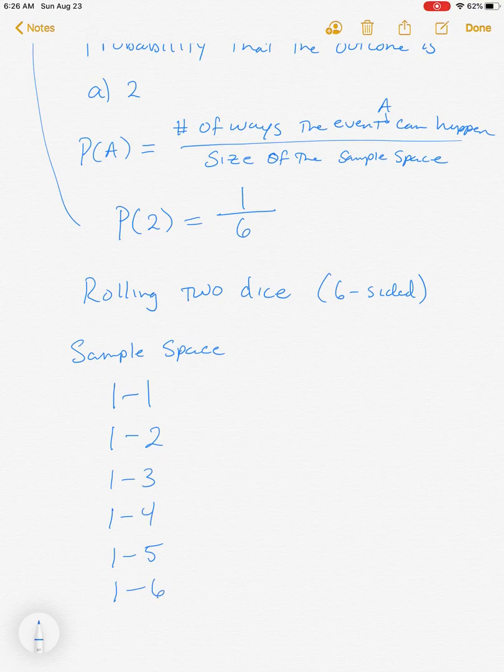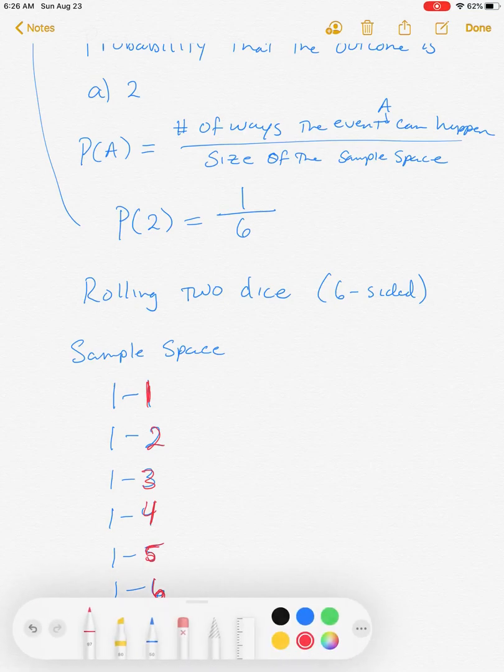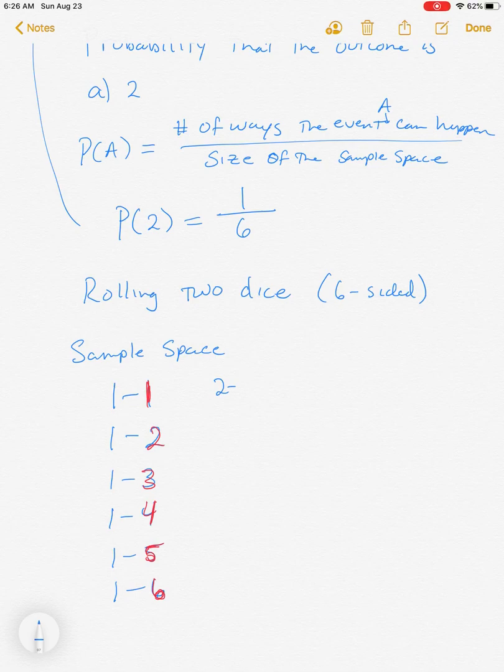So it may be advantageous for me to make these second ones in red. Let me just go over these guys and put them in red. Because what I want you to picture is a blue die and a red die. Because it does make a difference who's number 1 and number 2. So it could be 1, 1, 1, 2, 1, 3, or it could be 2 or 3, or I could put dot, dot, dot, 5. Well, let me go all the way out to 6.